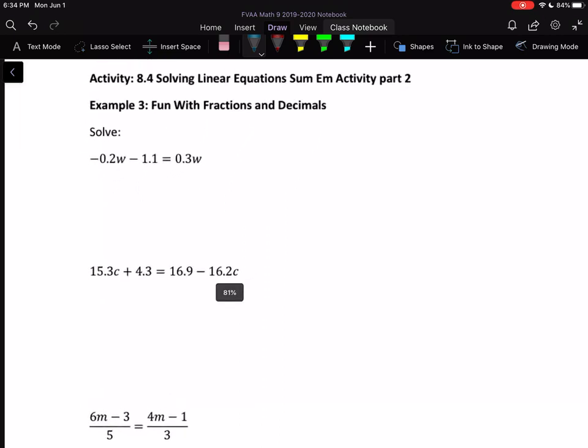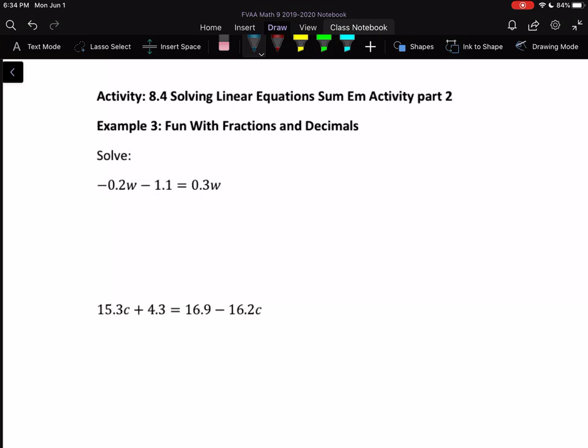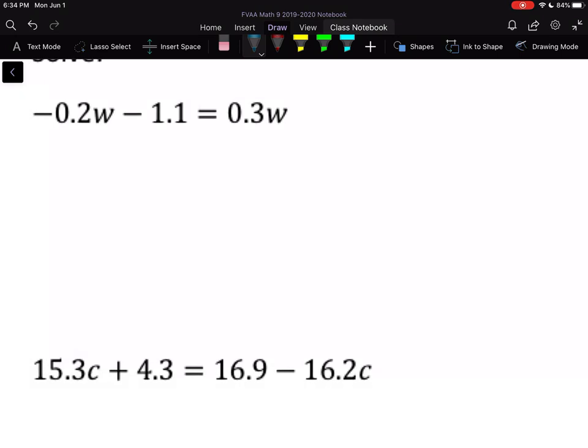Here, it doesn't really change much when it comes to decimals. I think decimals are much easier for you guys to deal with than fractions. In some ways, they're a lot easier because I think you guys are less hesitant to use your calculator when it comes to decimals, which makes it more likely you'll get it correct for some of you. And so here, again, you're just putting variables on one side, constants on the other. Here, it's only 3 terms. And so I'm going to add 0.2w on both sides. Okay, that's going to cancel out, which leaves me with negative 1.1 is equal to 0.5w.